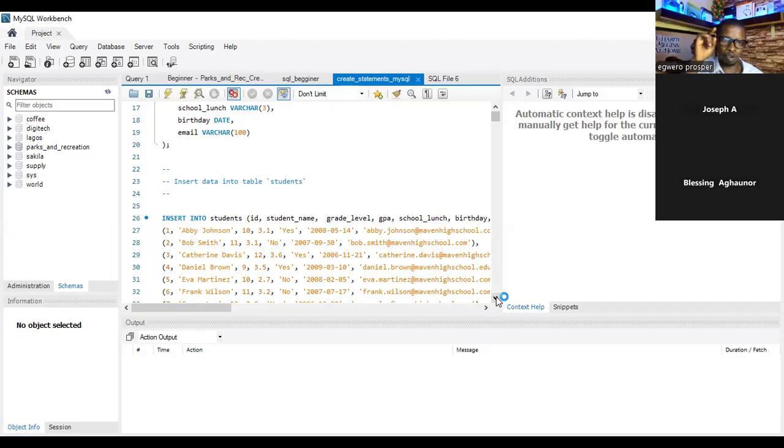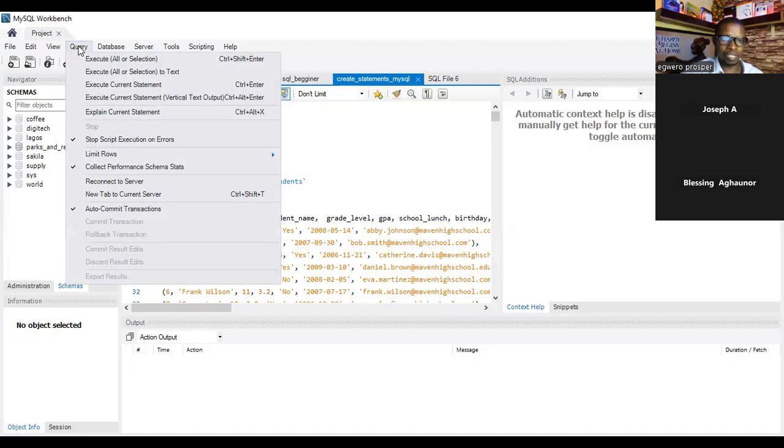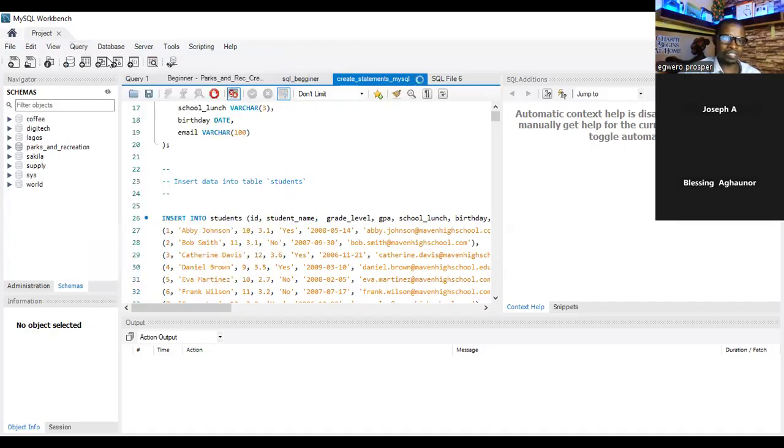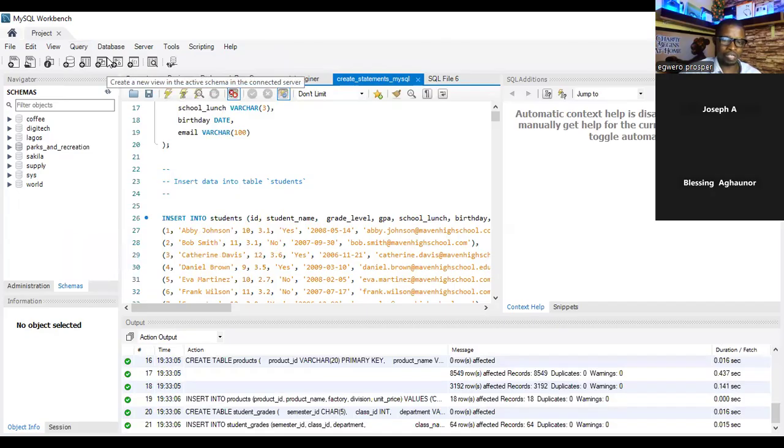So what we are going to do is I want you to click on the Query tab. There is a tab called Query. Just click on it. All right, just select it. Then click on Execute All or Selection. Let's assume that you selected them, let's say by pressing Ctrl A. You can as well, maybe there is a section that you selected. Just click on it and see all the code will start execution gradually. So you can see all the script has been initialized.